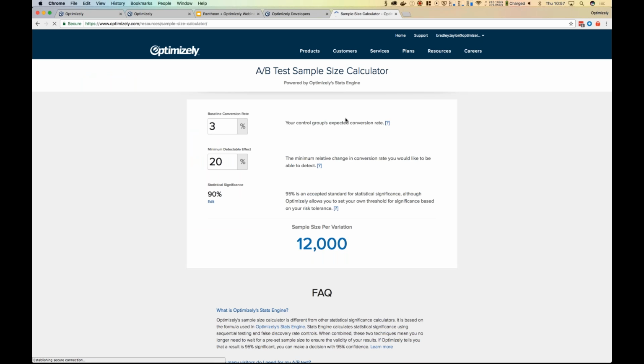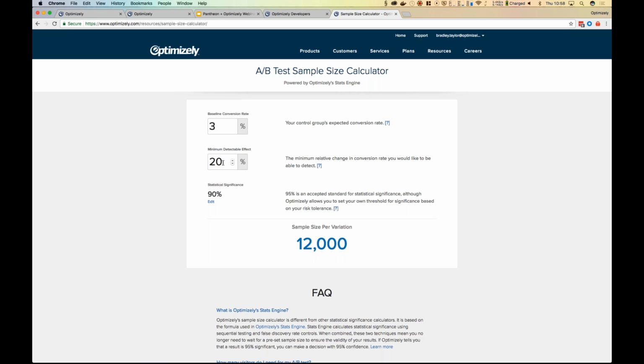On our website, we actually have a sample size calculator. So first off, you have to determine your baseline conversion. You can get that from your analytics platform. You can also set up an event in Optimizely to figure out what that baseline conversion is.